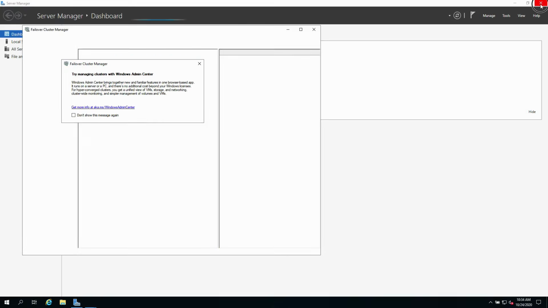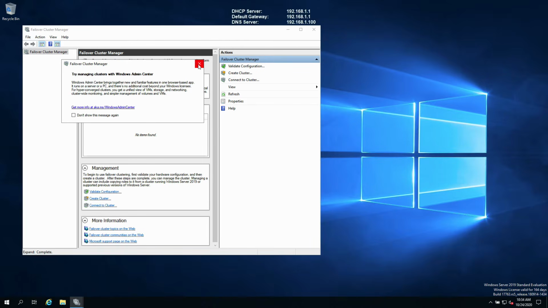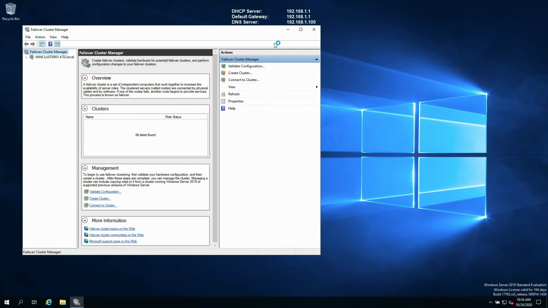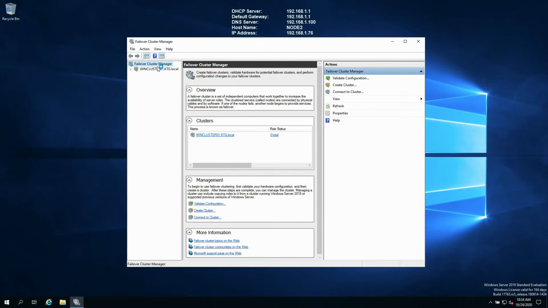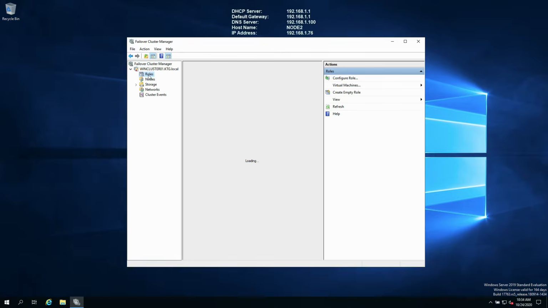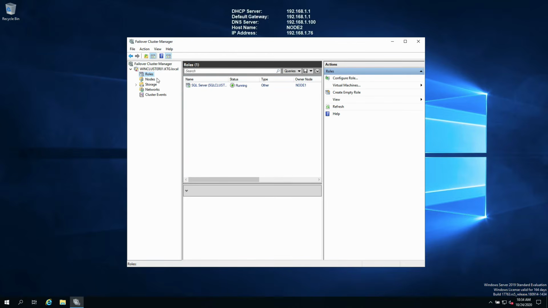Now I'd like to close this tool. So here you can see Failover Cluster Manager. Now you can see this Win Cluster 01. This Win Cluster 01 is not the SQL Server Failover cluster, but if you drop down and go to Roles, you should be able to see that this Win Cluster 01, a Windows Failover cluster, contains the SQL Server Failover cluster, as you can see right here.